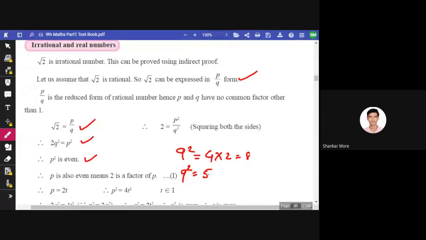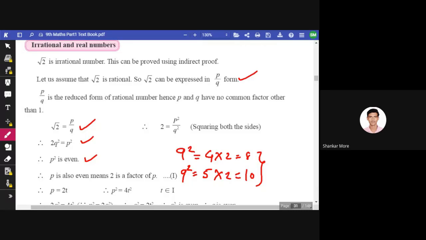It is not possible for q square to be 5, but we are assuming that it is odd. So an odd number multiplied by 2 again will be even only. So it doesn't matter what the value of q square is. Whatever the value of q square, if we multiply it with 2, the value is going to be even only. समझ में आया? मतलब अगर q की वैल्यू कुछ भी हो, so it doesn't matter, isn't it?